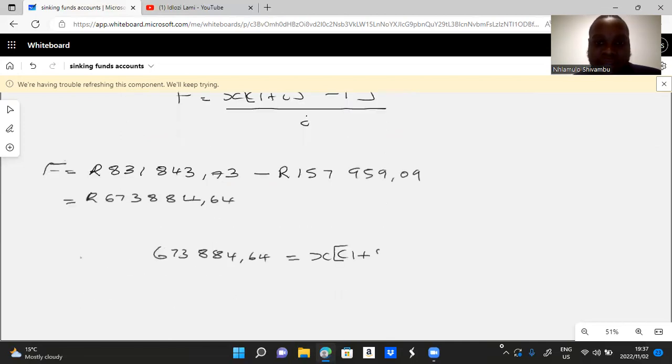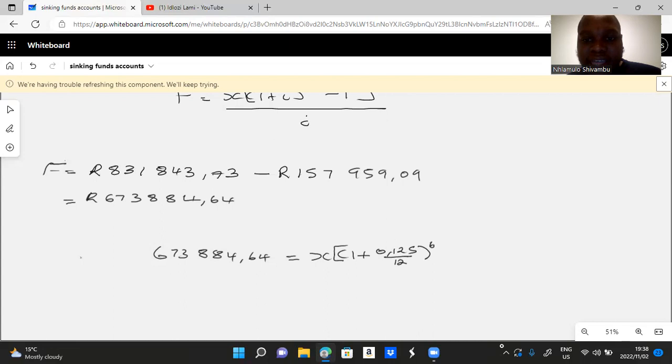So that is 0.125 divided by 12. It's compounded monthly, right? And then because here we are talking about a period of 5 years, and they're going to make monthly payments, we're going to take the 5 and times it by 12, right? And then we don't add a 1, or we don't subtract anything to the 60, because there is no delayed payment or there is not an immediate payment. So we add 1 if there's an immediate payment, and then we subtract the delayed payments if there's a particular payment that has been delayed, right?